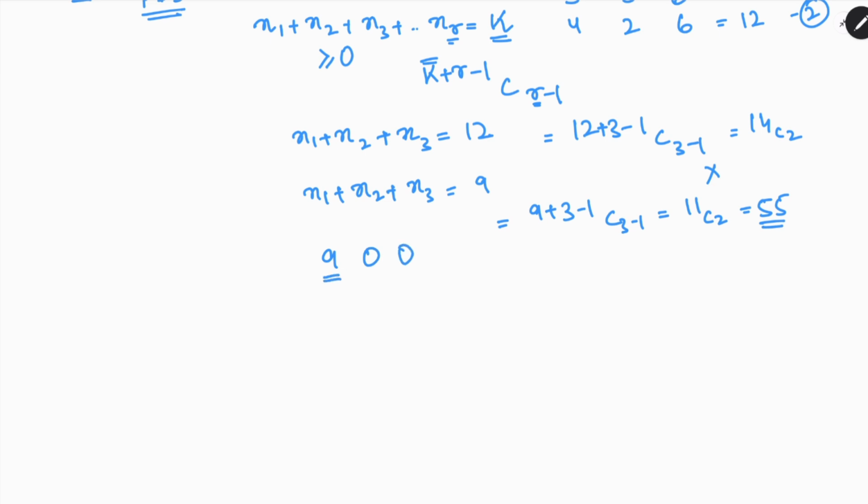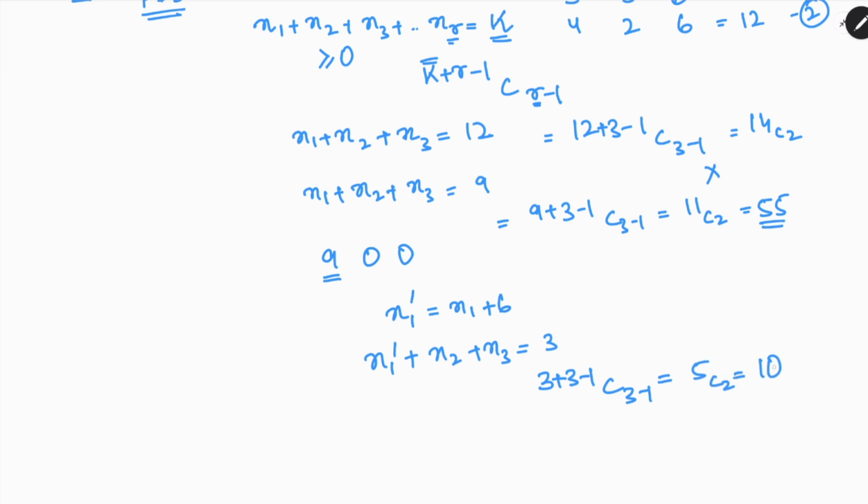But again we'll have some problem, because in this case we'll also get some equations like 9, 0 and 0. Now we know that no dice can have a number greater than 6. So what we can do is we can take another case where we are reaching only till the values of 6. So what we can do is we can have x1 dash, which is equal to x1 minus 6, because the minimum possible number is 0 and we can have 6 at max. So we'll subtract 6. So what we'll have, x1 dash plus x2 plus x3 is equal to 3. Now we can have the values. So again using the formula, we'll have 3 plus 3 minus 1 C 3 minus 1. So that will give us 5C2, and we know that 5C2 is equal to 10.